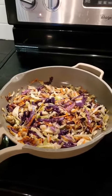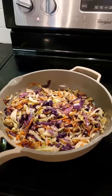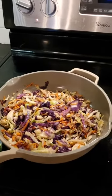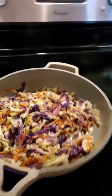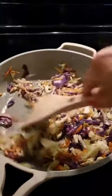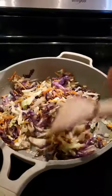Good morning everyone. Have you ever sautéed cabbage before? Red cabbage is super high in potassium, so if you're trying to increase your potassium, red cabbage is a great way of doing it. You can buy red cabbage by the bag, but I simply buy a coleslaw mix and mix it with my olive oil and start sautéing it down just like this, and it is so delicious.